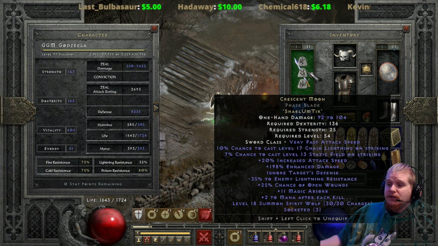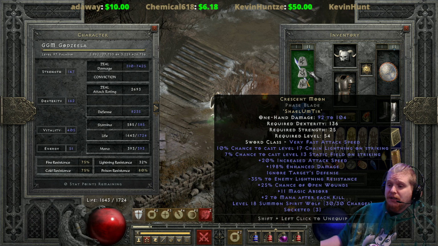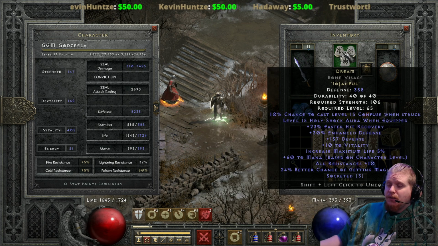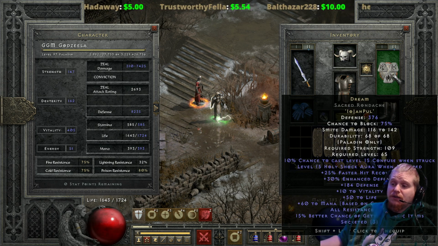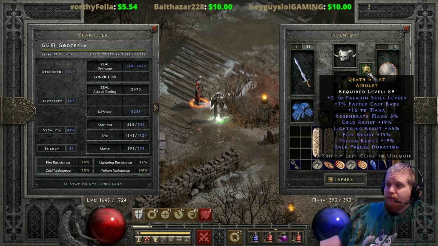We also get level 17 Chain Lightning on proc, and then also the level 13 Static Field on proc, which is also very nice. And we even get Open Wounds as well, so that we can make sure the monsters aren't regenerating. On top of this, we're using the Dream Helmet, which is going to give us the level 15 Holy Shock Aura, and then we're using the Dream Shield, which gives us another level 15 Holy Shock Aura, which is a very nice combination of the two.